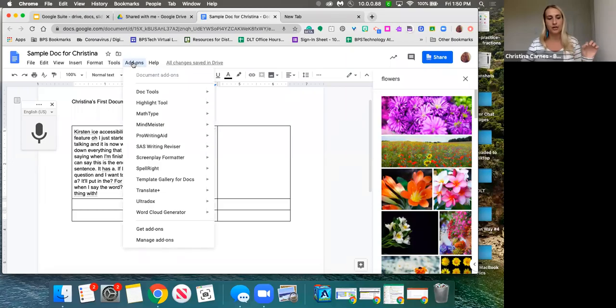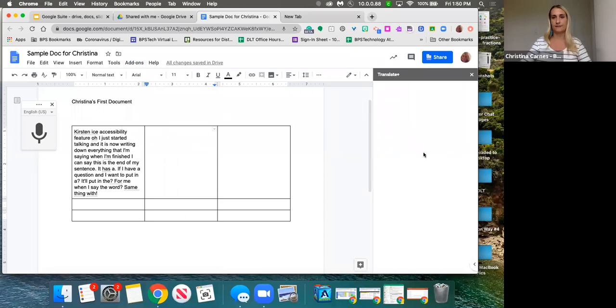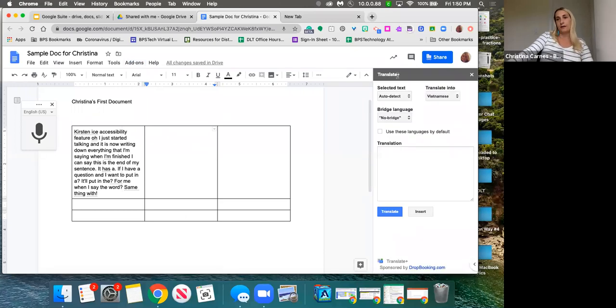Now, add-ons are something that you will get from the Google store. Some are paid, most are free, but they are open source. So definitely check out the comments to see how many people have downloaded and used them before. There's one that I really like, called Translate Plus. The way that you get an add-on is you go to add-ons, hit get add-ons, and search for it in the Google store. I'm going to show you what Translate Plus looks like because I think it's pretty cool. And I'll put in the link for Translate Plus for the Google store in my email as well.